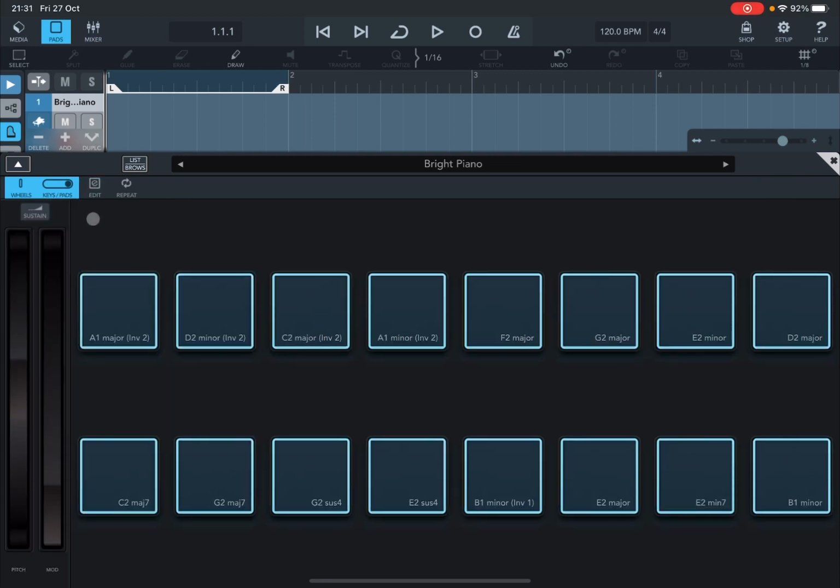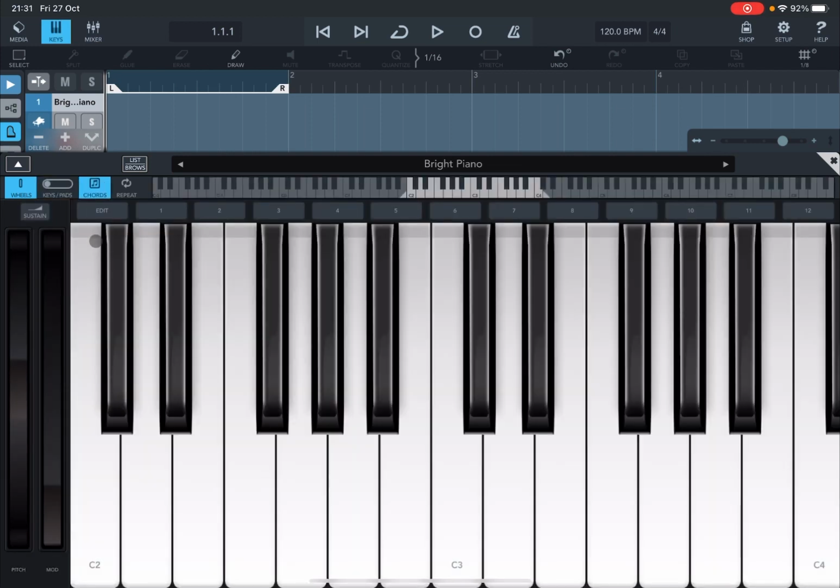So let's remove the edit and let's go back to the keys and pads views. Here you have a sustain button, click on it. And as you click and hold on it, now you can press on keys. There you are. So I was not pressing it well. And of course, you let go of the sustain. It's like your piano sustain pedal.